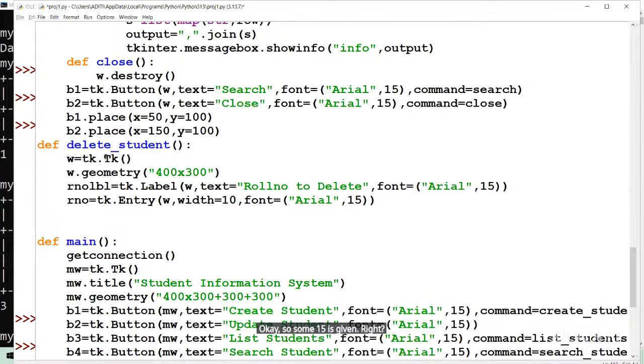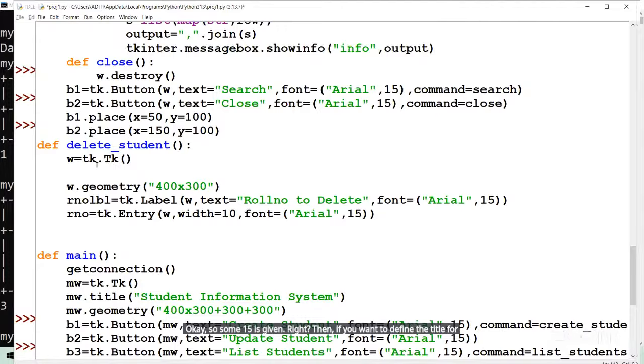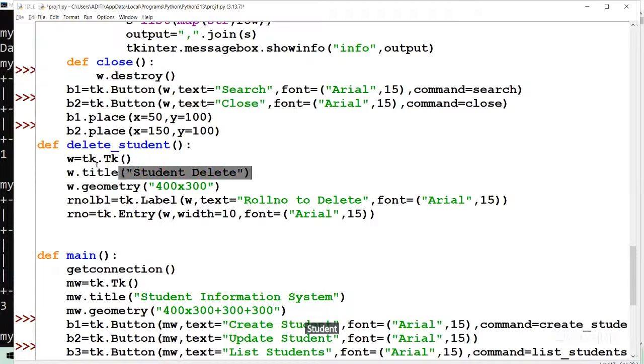Then if you want to define the title for this window, you can give window dot title, that is student delete. So this is a window, right? After that you require the buttons.